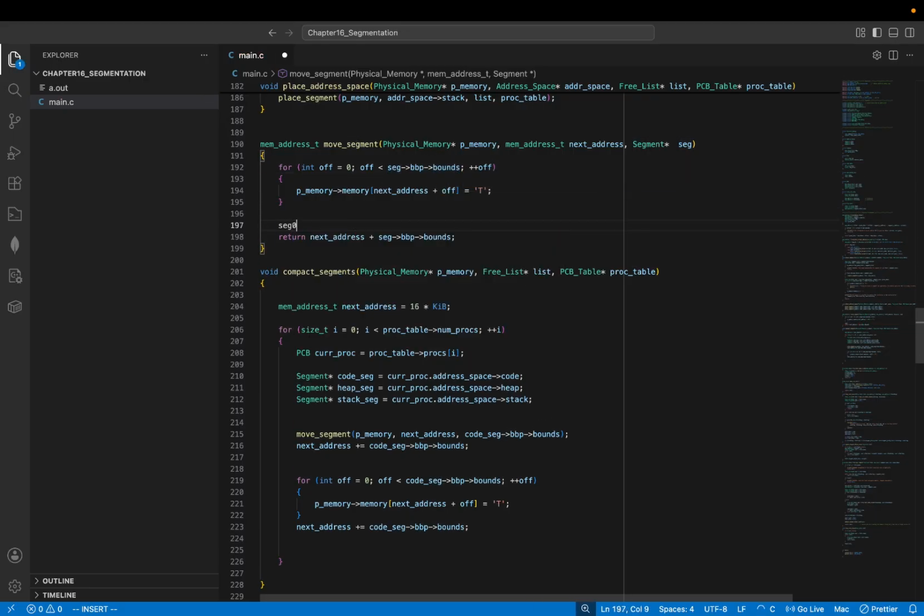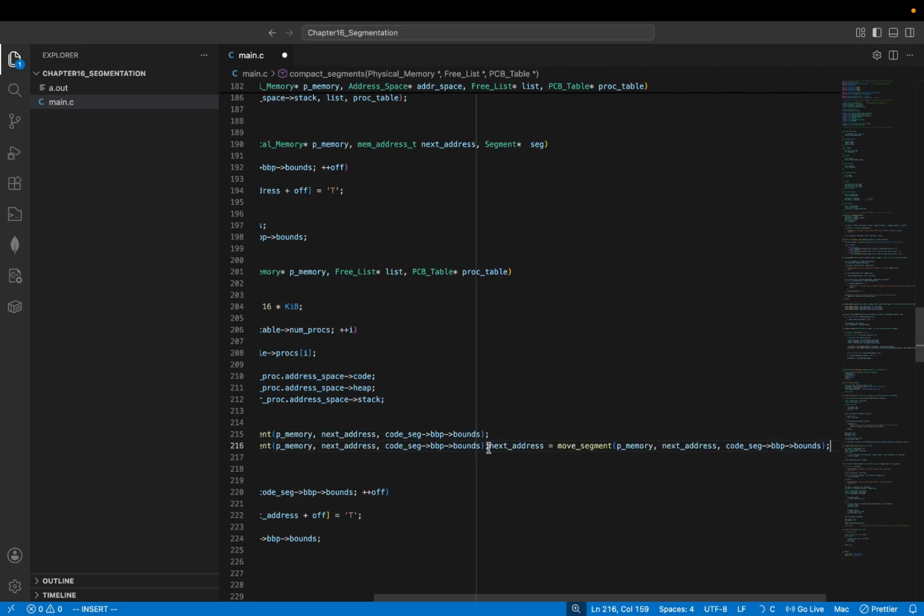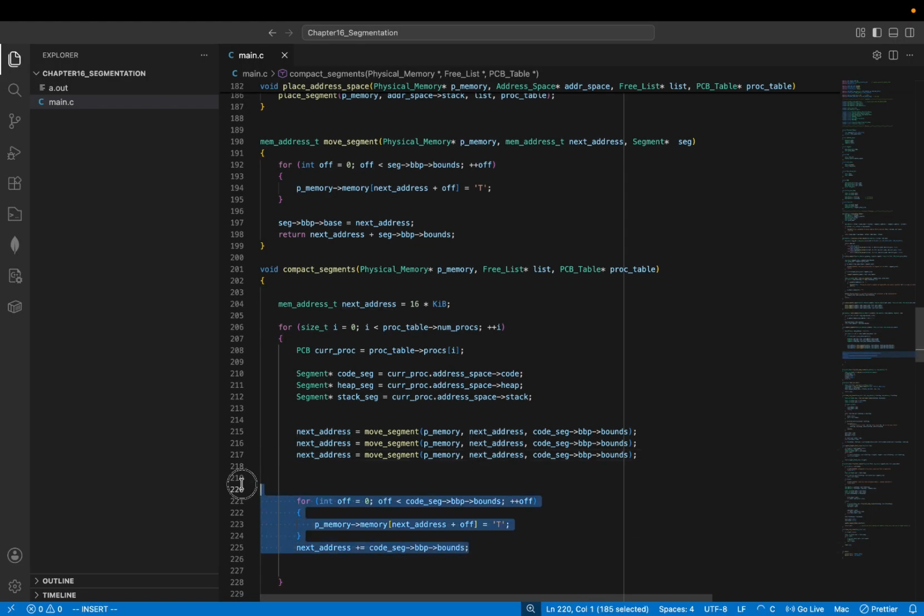And then the segment BBP base should equal that next address because that's where it's located in physical memory. So yeah, I gotta do that. Okay, that's fine. So I do this 3 times. Magic number 3.